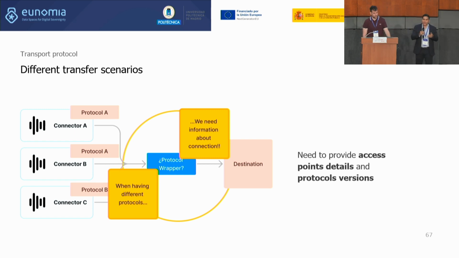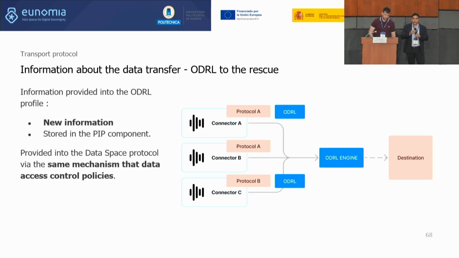And how will we implement this? We're using the power of ODRL. We're using ODRL to define the protocol, put the definition in ODRL, and then store this information about the transfer inside of the PIP, in a similar way to the access control. So this is a very good approach because we have the same infrastructure, the same way of working that we have in access control. And also, as we are going to see in more detail in some slides later, we are using the zero trust architecture. That is another thing that we are proposing.